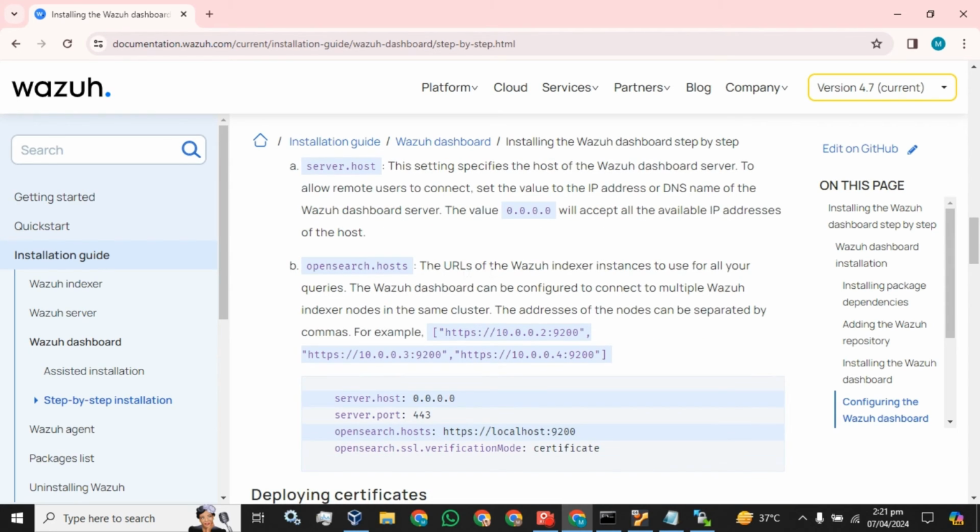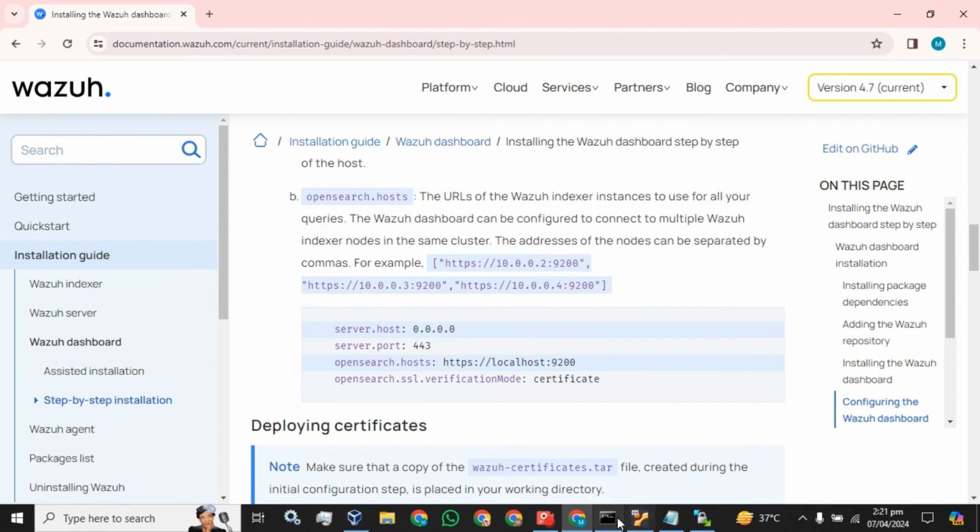Okay, the URL of Wazuh Indexer instance to use for all your queries. The Wazuh dashboard can be configured to connect to multiple Wazuh Indexer nodes in the same cluster. The addresses of the nodes can be separated by this.